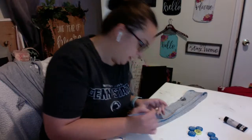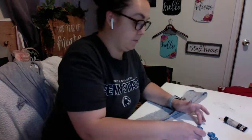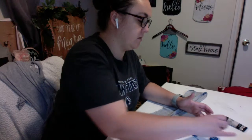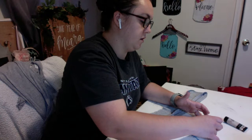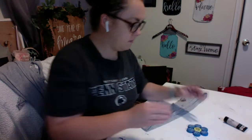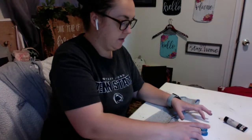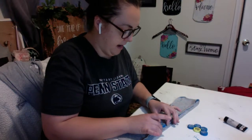If you have a piece of fabric to set the bottle caps on, it actually keeps them from moving. If you have a piece from your jeans or a t-shirt from when we were making things with those materials, setting them on fabric will keep them from sliding around on your table — just another little hack for you.